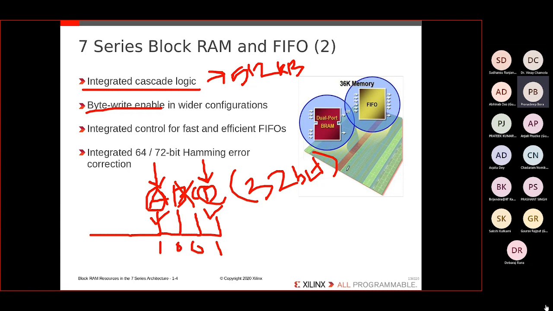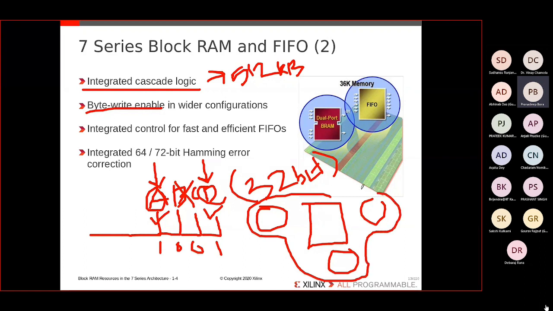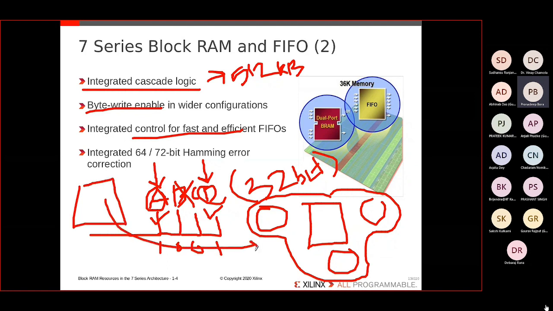You can see here, if I am building a block RAM, along with that there will be a read pointer, write pointer, and status flags, all those things. So for implementing a FIFO, that dedicated logic is already provided. All those IP cores, as I told, will directly take that logic. If I write code for simple logic, I can write it. For bigger logic, it will be spread across LUTs and my performance will decrease.